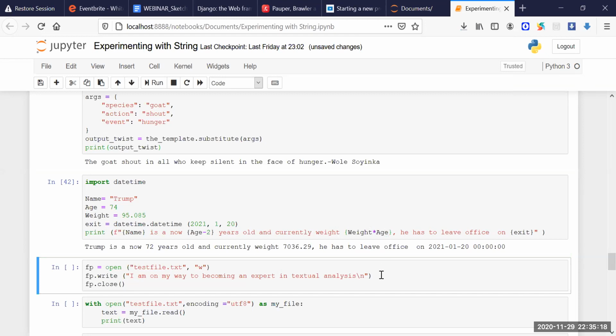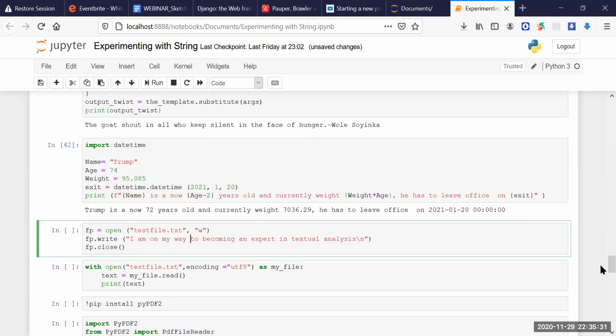So I see f-string as very important and interesting. You can go to the whole idea of opening and writing files, which we're all familiar with, just to broaden our understanding of that.